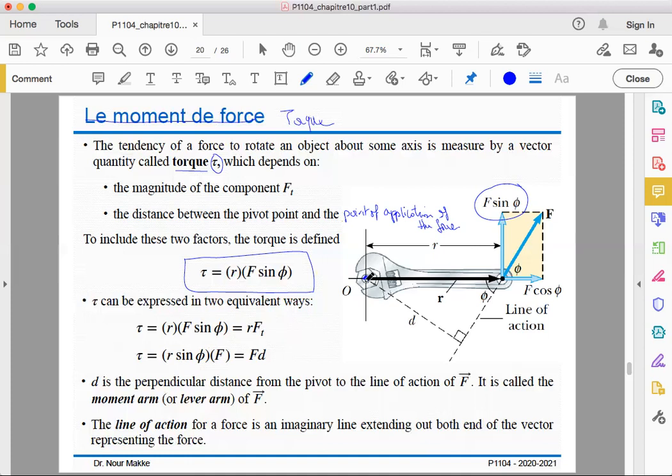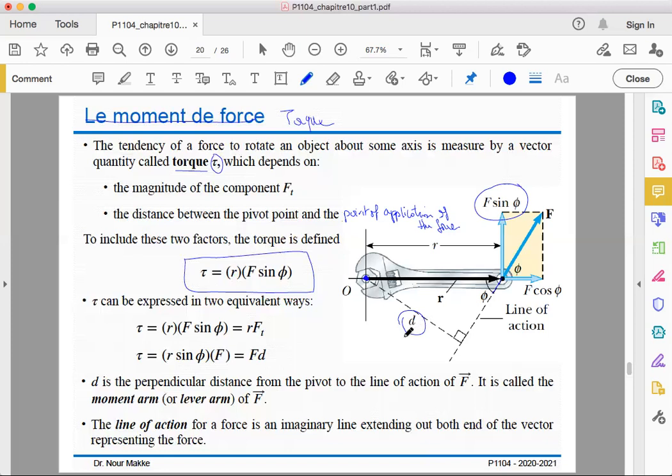هاد distance d is the perpendicular distance, okay, between the point O where we have the axis of rotation and what we call the line of action of the force F. يعني هي الديستنس ما بين، إذا بتاخذوا الفورس F وبتمدوا اللاين اللي هو حاملها، اللي هي موجودة عليه، هذا هو اللاين. So this line we call it the line of action of the force F. وإذا بتنزلوا من النقطة O بتعملوا perpendicular على هيدا اللاين بيطلع معكم هيدي الديستنس d. هالديستنس d هي نفسها الـ R sin phi اللي شايفينها هون بالإيكويشن.